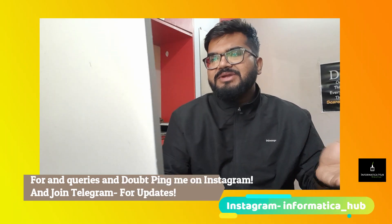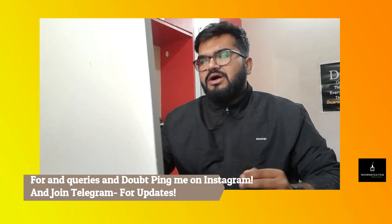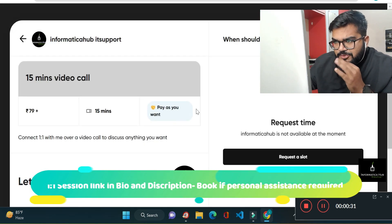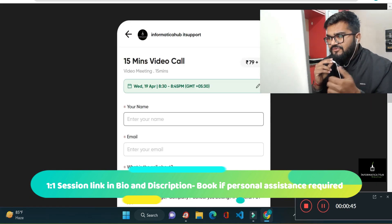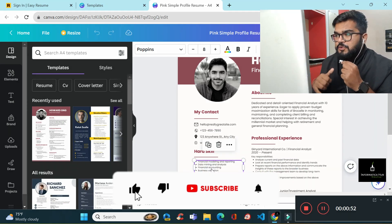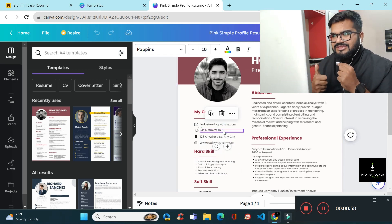Let's come to the computer screen and check out how exactly you can prepare the resume. An interview is all about how you try to drive it — sometimes you control the interview, and sometimes the panel controls you. If you have the option to control the interview, why be dependent on the panel? Because whatever you put in the resume — your skill set, soft skills, things done during college — will mostly be asked during your interview.